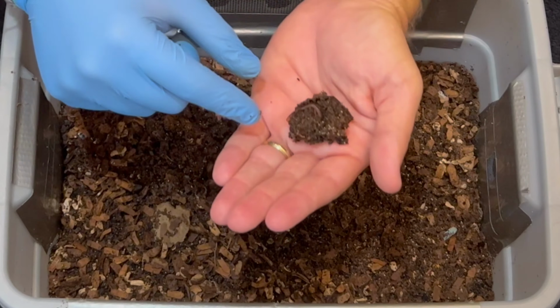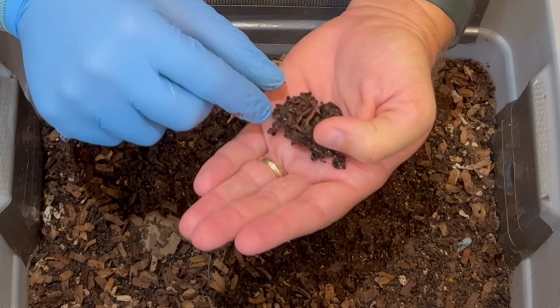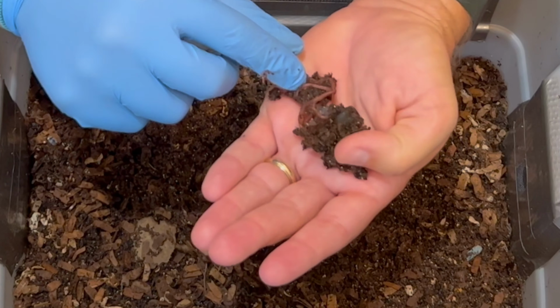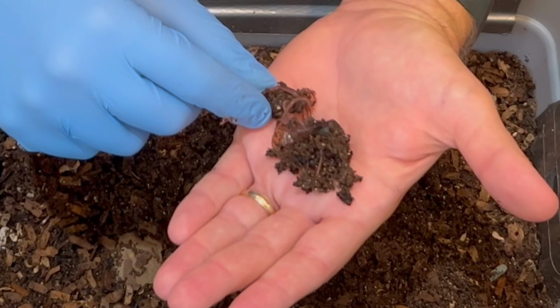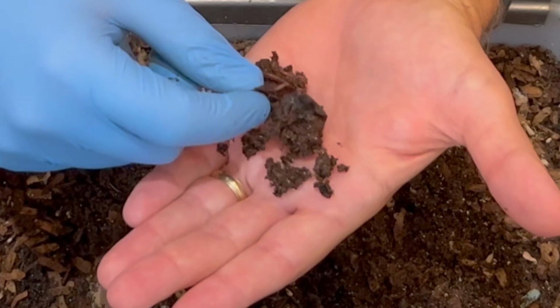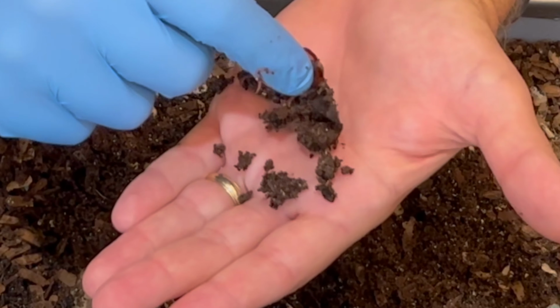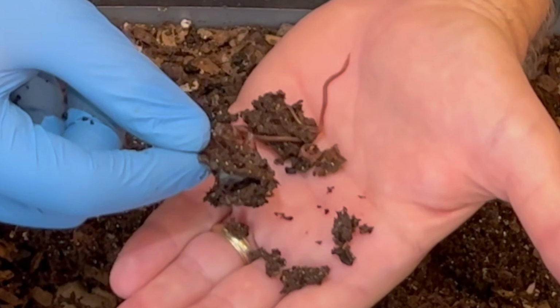a worm wiggling around and some babies in there too. I don't know if we can, oh wow, there we go. Look at that. Pretty neat. I mean, right at basically the surface. And they're into some kind of peel right here. I'm not sure what it is. But we had put banana in there, strawberry, I think a little bit of a peach. But those worms are right there.